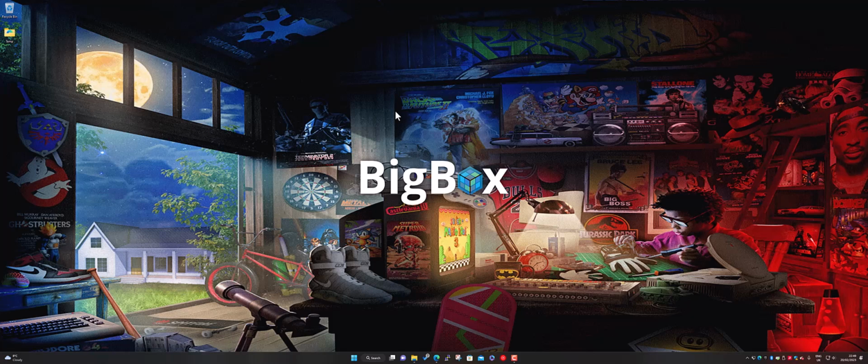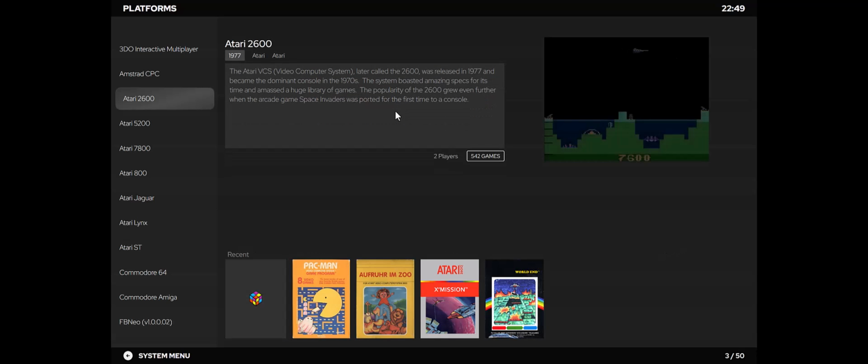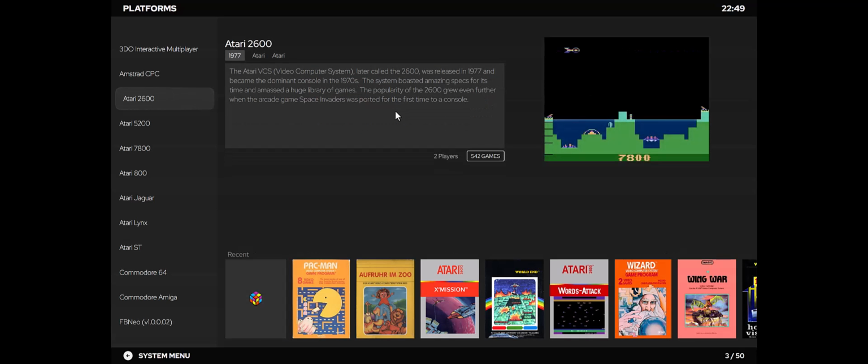But it's now going to launch the Big Box interface. With any luck. Oh, there we go. I haven't got my controller plugged in, but I'm just using the keyboard to scroll through.